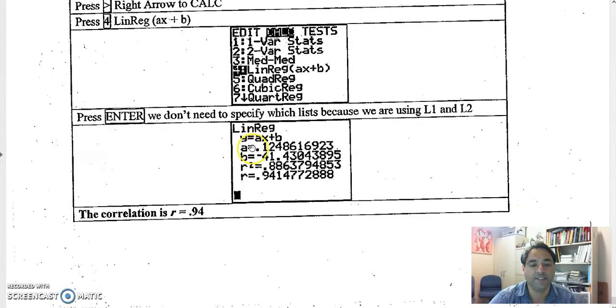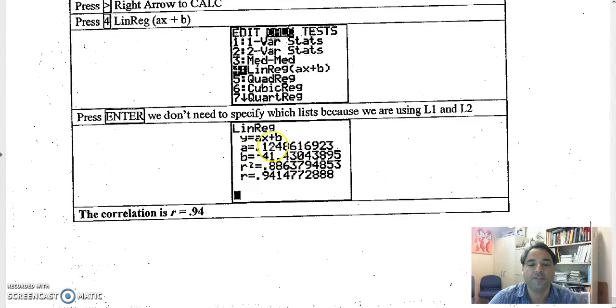But what I'd like to emphasize is what these numbers mean in this video. So remember, the y-intercept is when X is 0. So if we had no powerboats registered, negative 41 manatees would be killed. Well, that doesn't make any sense. They're not going to come back alive. It's what the negative means. But the idea is that no manatees would be killed, and actually it takes some to actually make an impact.